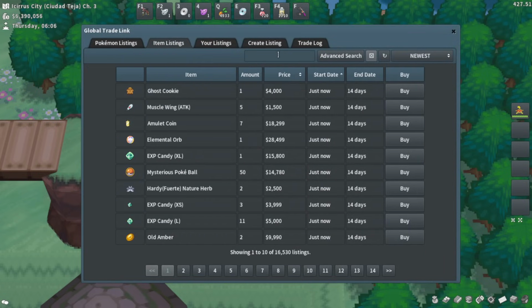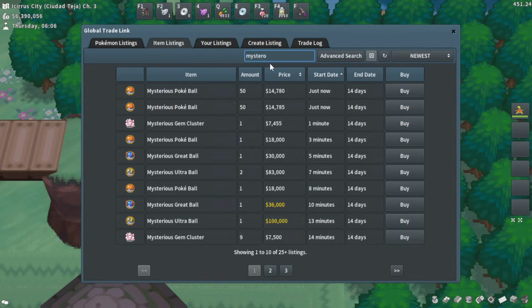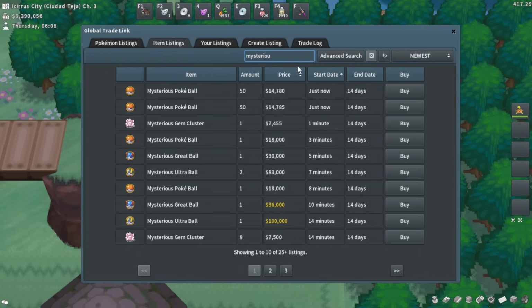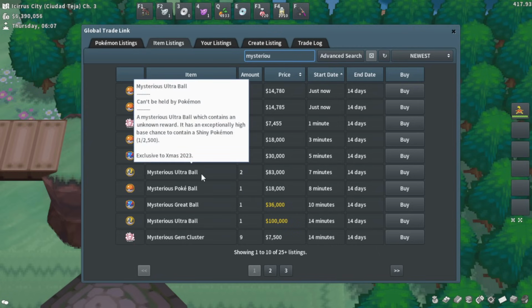Now, there are only certain Pokemon within these Mysterious Balls. You can't just go hunt for a Charmander or something from these balls. However, you can hunt for Shiny Eevee, Shiny Chansey, and Shiny Salamence. These are just some of the rares that are available in the Mysterious Ultra Balls.